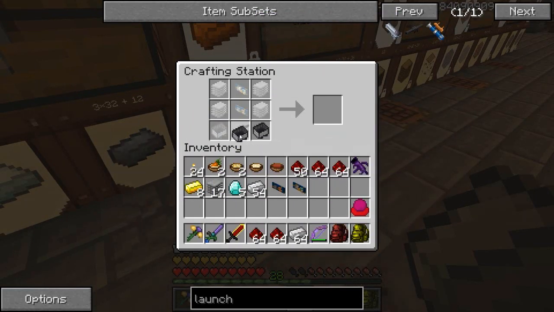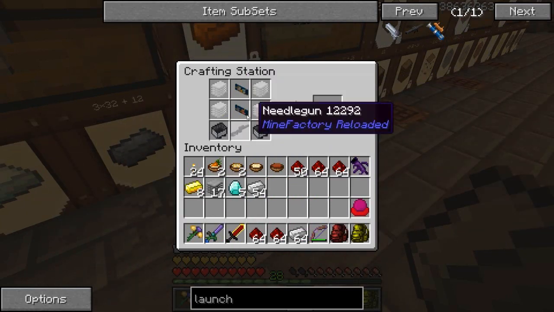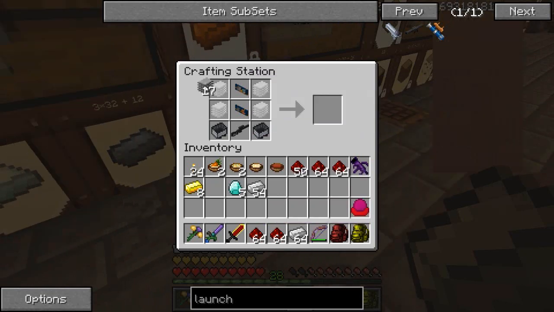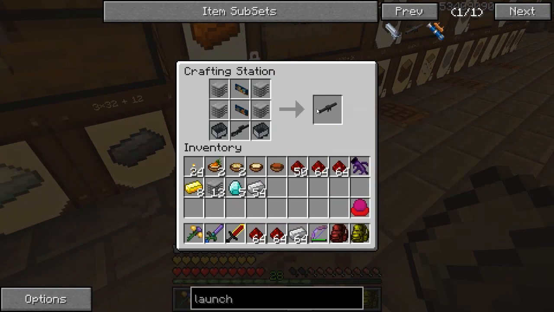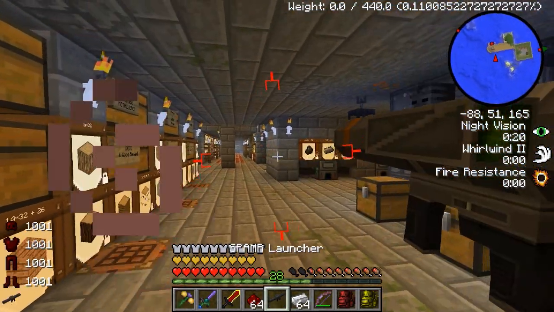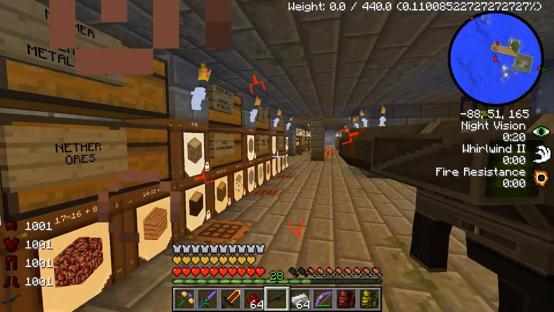So it's that. Minecarts are 300, are 500. I like how it's got the little diamond bit on there, because you can see the diamonds. That's pretty funky. I like it. And those give us our SPAMR launcher. Sweet. I really like that look. It just looks so cool. And when you're holding it, it looks even awesomer. Look at that. That is insane.